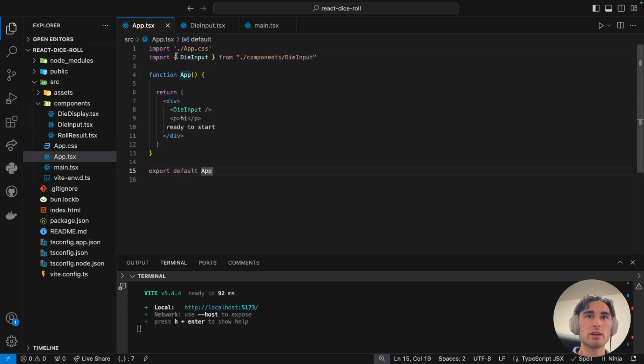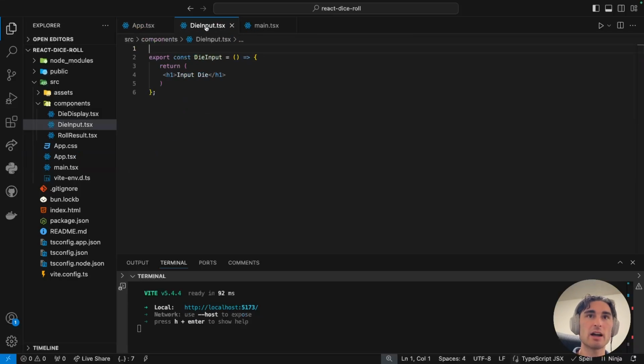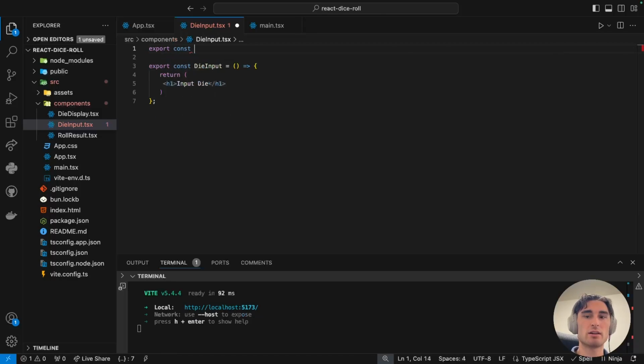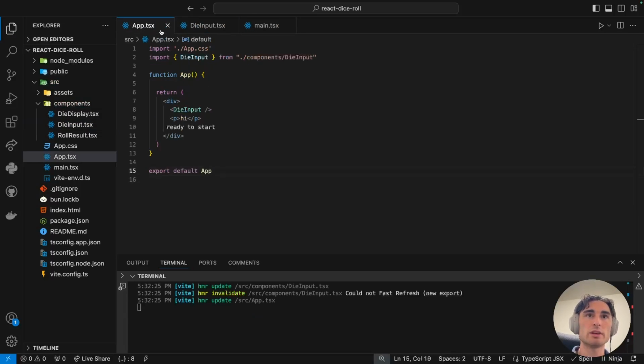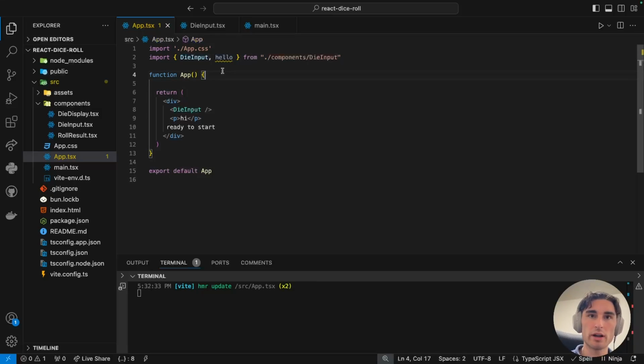Then when you import it, you have to use this curly brackets notation because you could have multiple exports from the same file. So if we were to, for example, export const hello would just be some string, then we could import DieInput and also import the string hello as well. You can only have one default export per file.